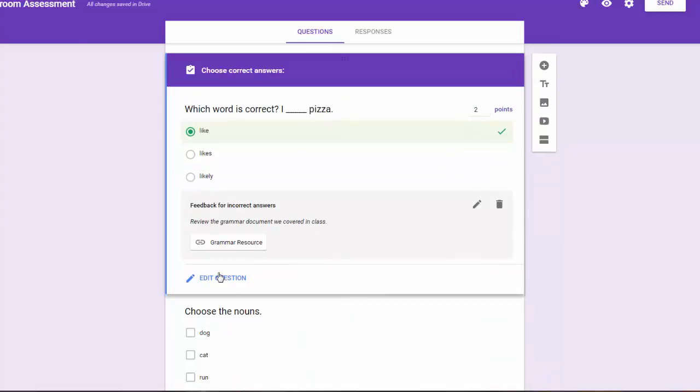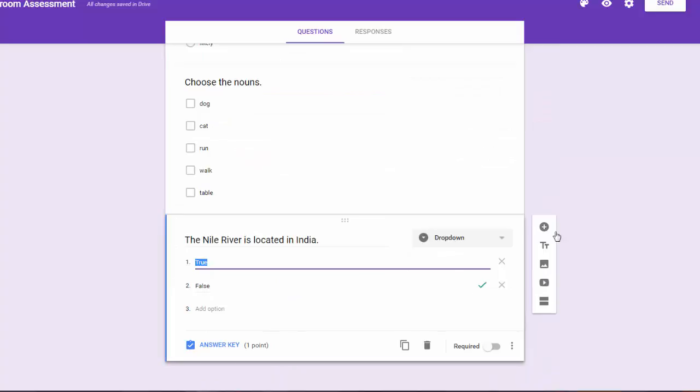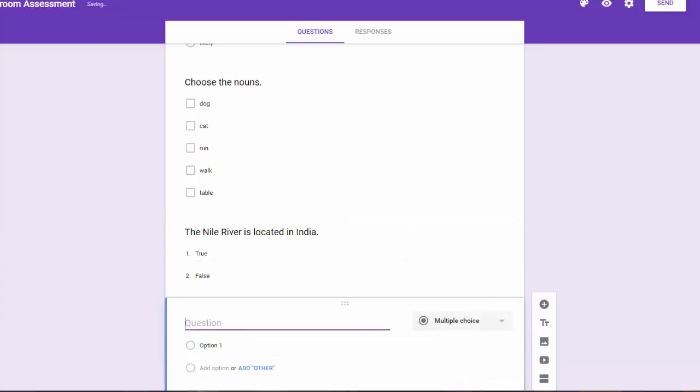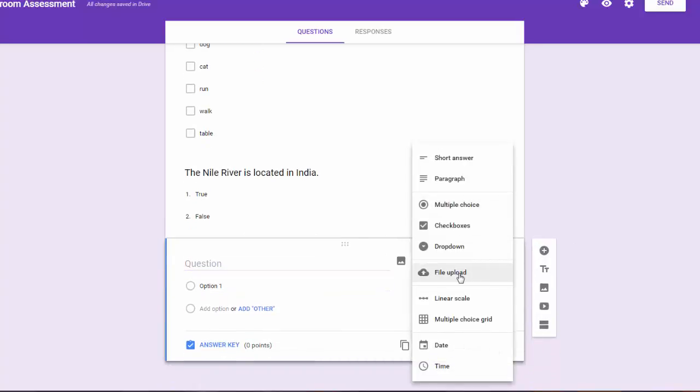There's our point there. And I need to make sure and go back and say, okay, did I give everybody a point? Because it's really bad when I go through and I've given 0 points and they got them all right and they got nothing. Okay, so let's go from drop down to the newest question type, which I love.